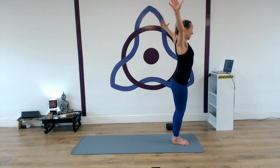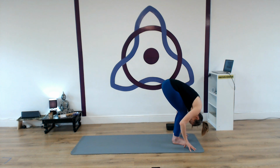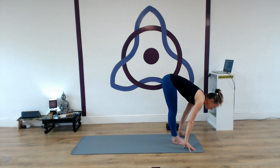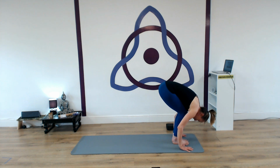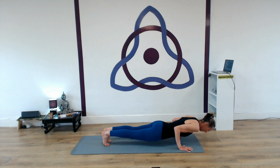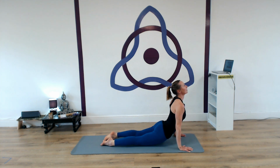Exhale, bend your knees. Fold all the way forward. Chest to thighs, curling in. Inhale, halfway. Lift, lengthen, flat back. Exhaling, knees bent, chest to thighs, curl all the way in. Inhale, bend the elbows, plant the hands, step or hop back through our vinyasa. Exhale, chaturanga. Inhale, cobra up dog.